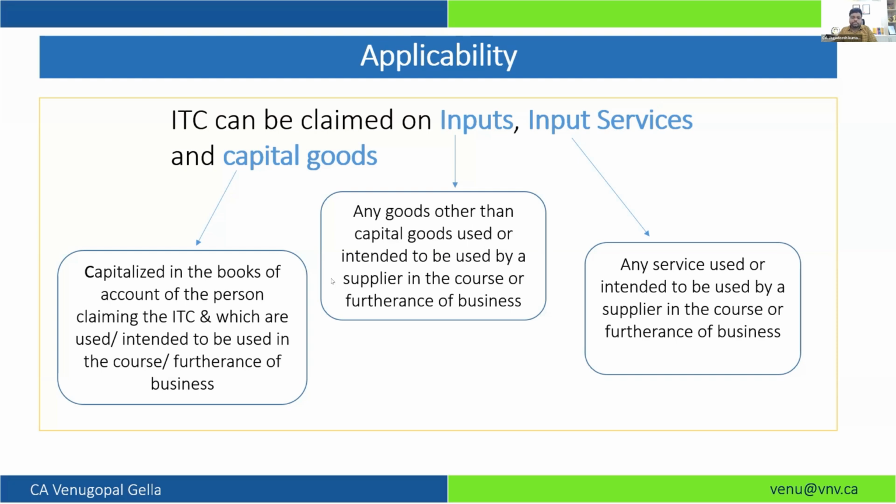So now coming to the services. What is meant by services? Any service used or intended to be used by the supplier in course or furtherance of the business. It means any goods, any services. On that we can claim the ITC, provided it should be used or intended to be used.